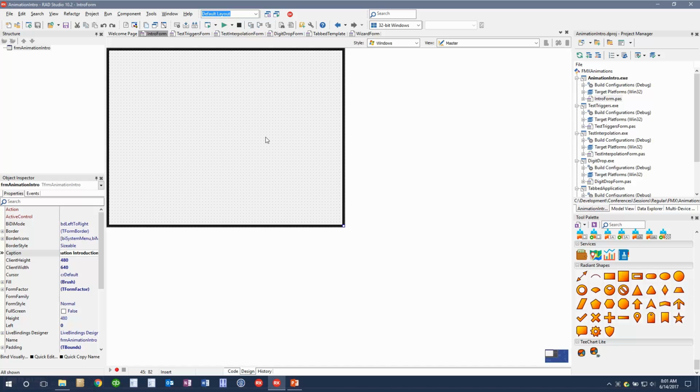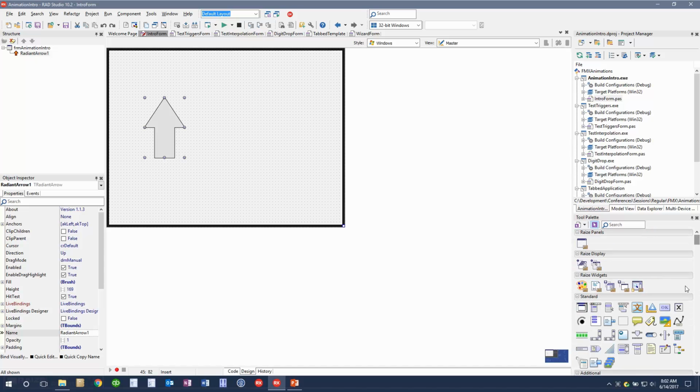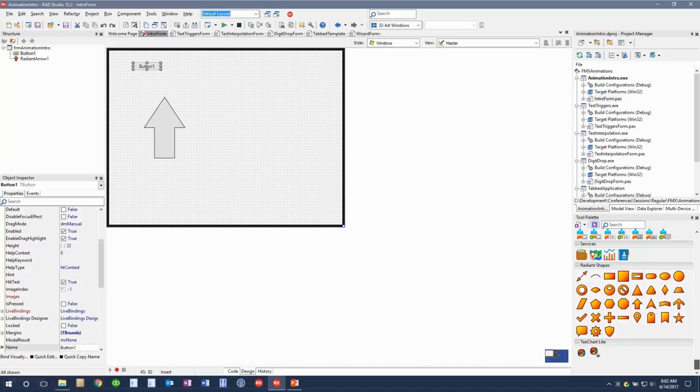I'm also going to be leveraging the Radiant Shape components that are now available in the GetIt Package Manager. They're just more fun to actually drop down and see things work. So to start, we're going to animate this arrow, and we're going to play with a couple of different ways in which we can do this. I'm going to highlight a couple of things that the IDE gives us as a way to indicate whether something can be animated or not. I'm going to grab myself a little button here just so that I can start and stop the animations as necessary.